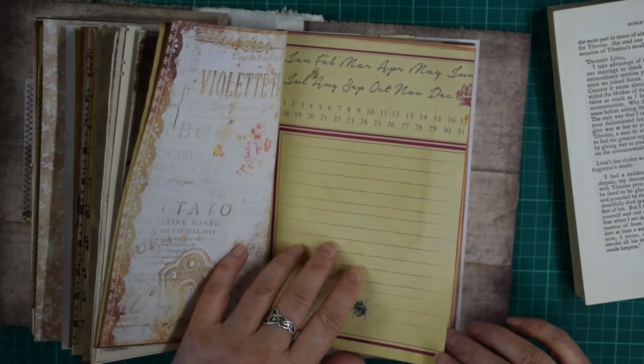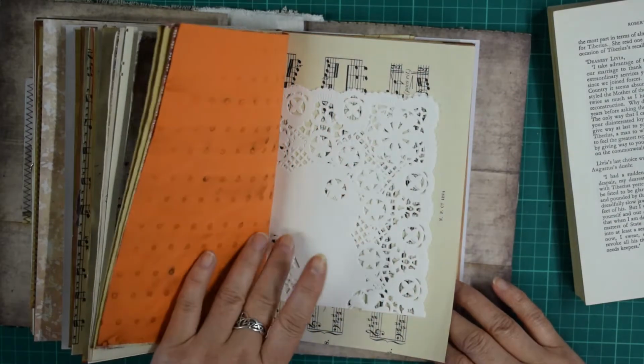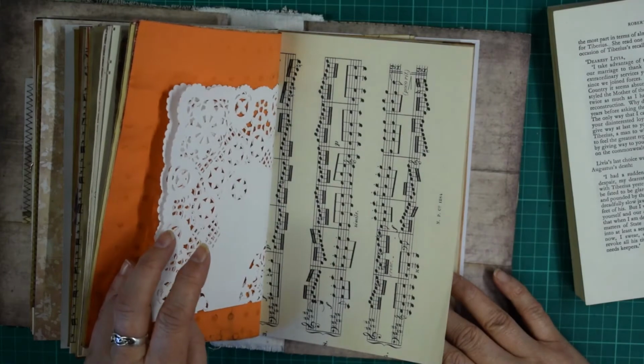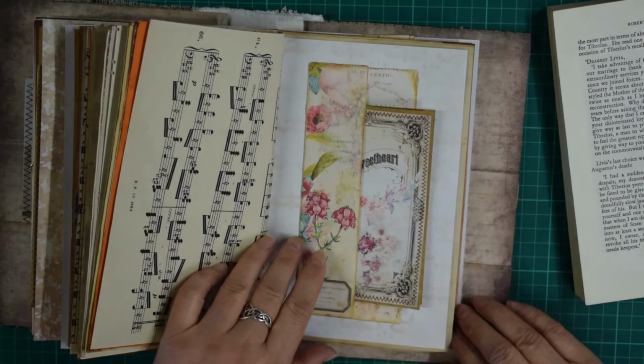Right. What have we got left? I'm not going to put anything in that side, because that's for whoever wants to pop stuff in. That one's got something.